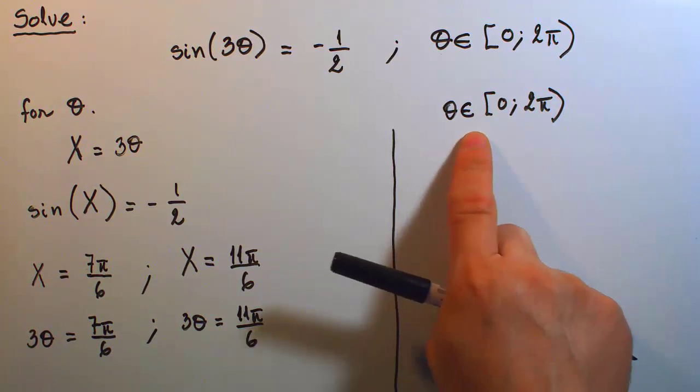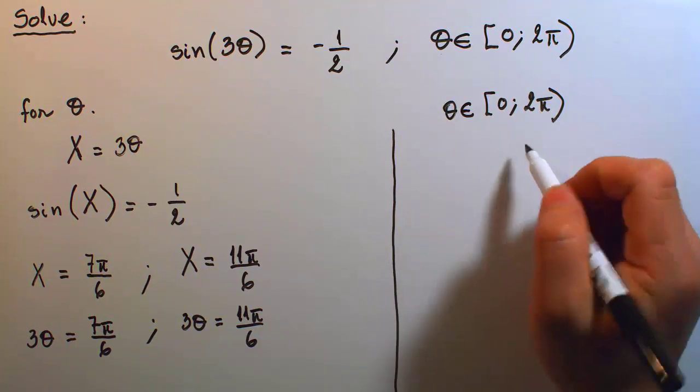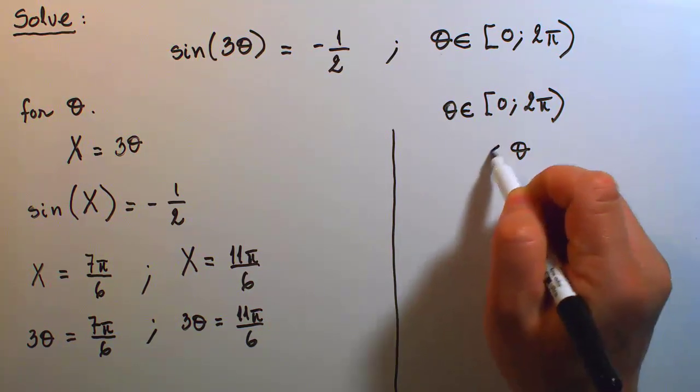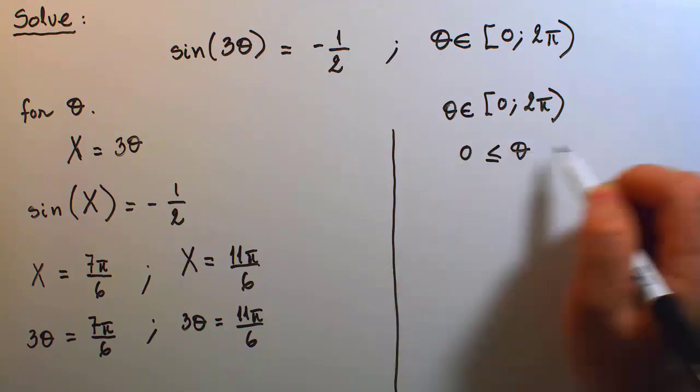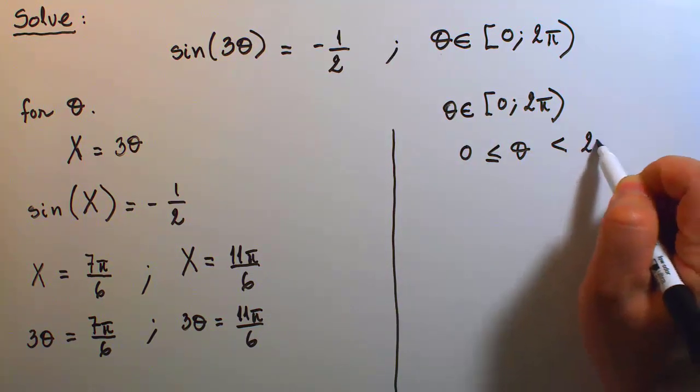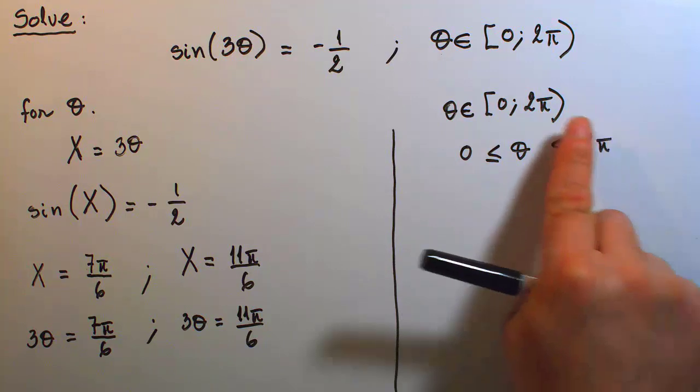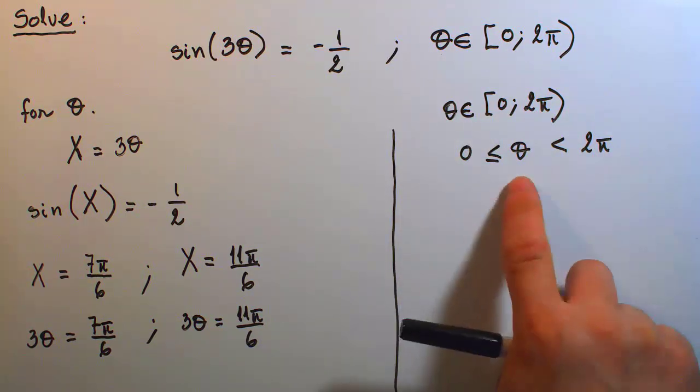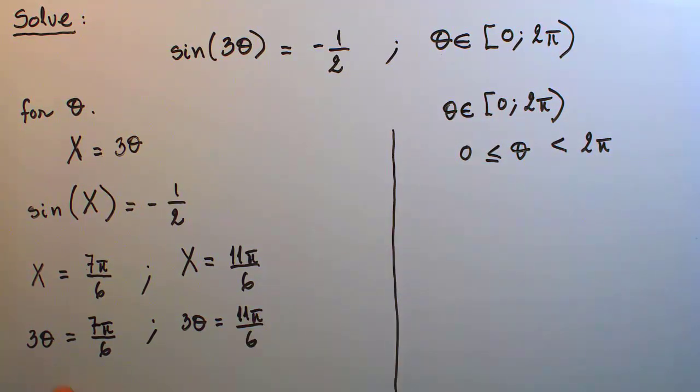Algebraically, theta in the interval from 0 to 2 pi means, as an inequality, anywhere greater than or equal to 0 and strictly less than 2 pi. And that is indicating one rotation, one complete cycle of our angle theta. But what we have done in our current step of solving the equation is that we found these in one complete rotation, but for 3 theta. For now, we're treating 3 theta as our temporary variable. So 3 theta is our current expression.